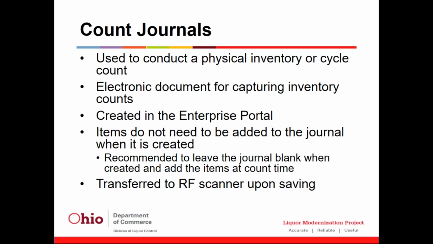The first time that you actually complete a count using your RF scanner, that will automatically add it to the journal for you. So if you do add an item on the enterprise portal, it forces you to count that item. This gives you a lot more flexibility, so just do not add items manually into the count journal.